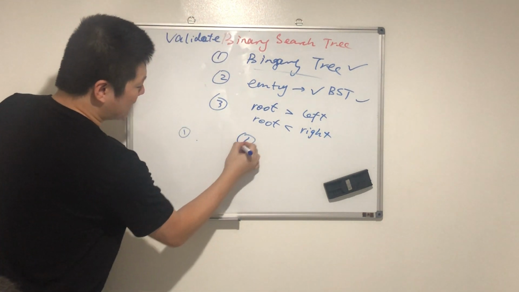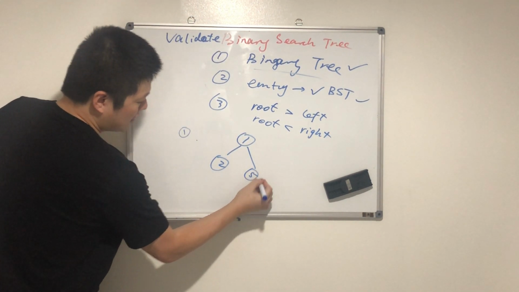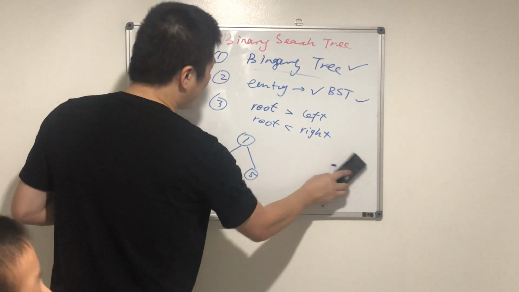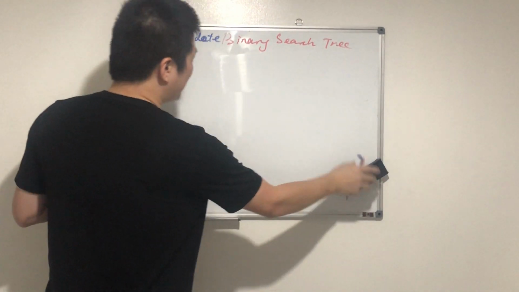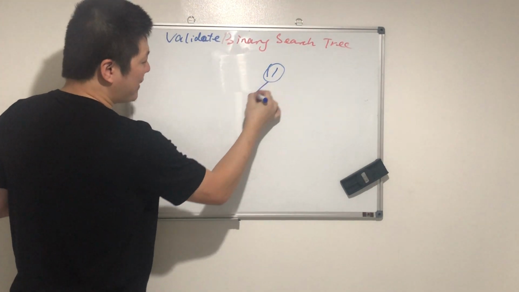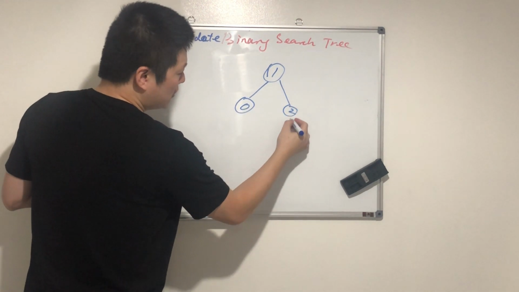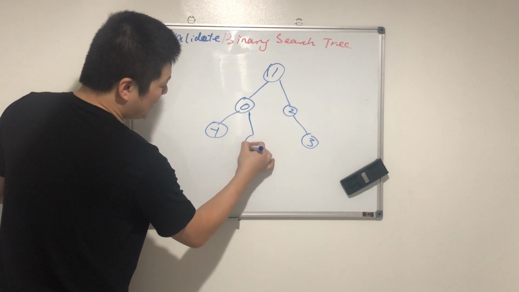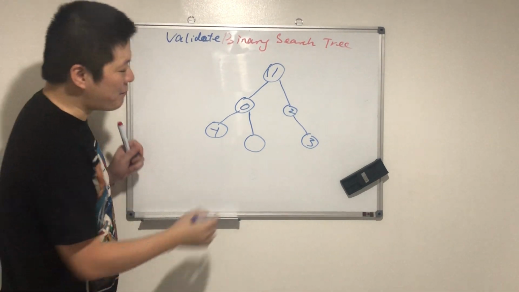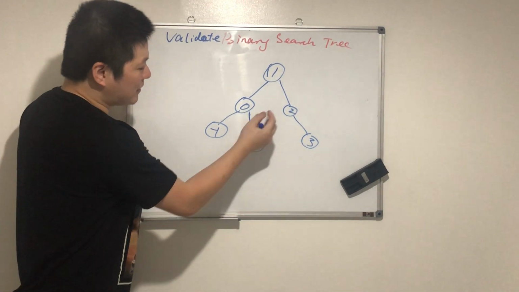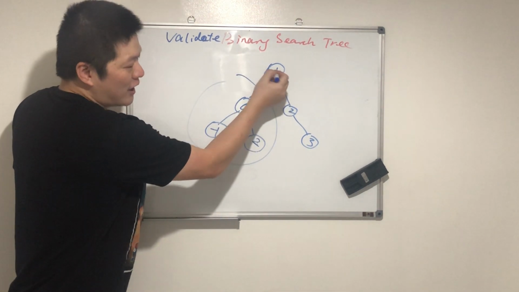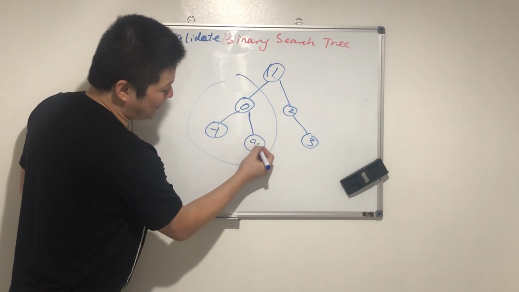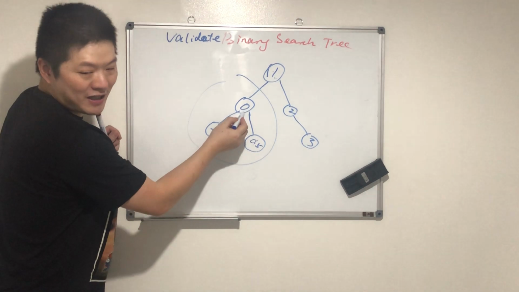Okay, so is this a binary search tree? No. Why? Because this is bigger than the root. That's right. Okay. Remember yesterday we talked about searching a node in a binary search tree. If it's a binary search tree like 1, 0, 2, 3, and then let's say minus 1, and then maybe 1? No, it can't be 1. Can it be 2? No, because look, this is smaller than 1, but this is bigger than 1. So this can only be like 0.5. Got it? Because 0.5 is bigger than 0, smaller than 1.